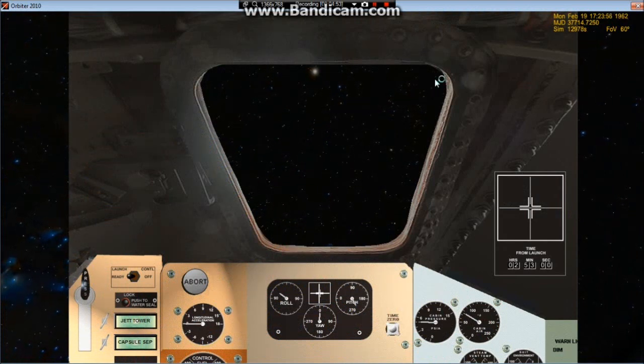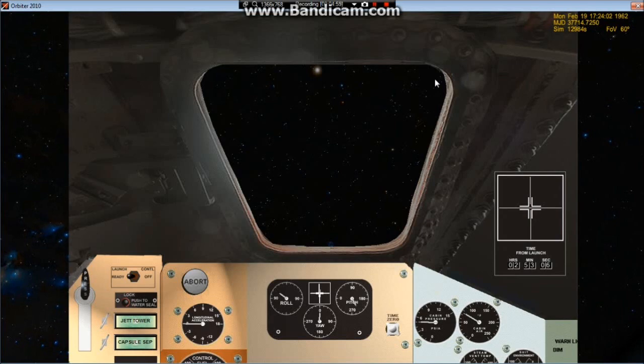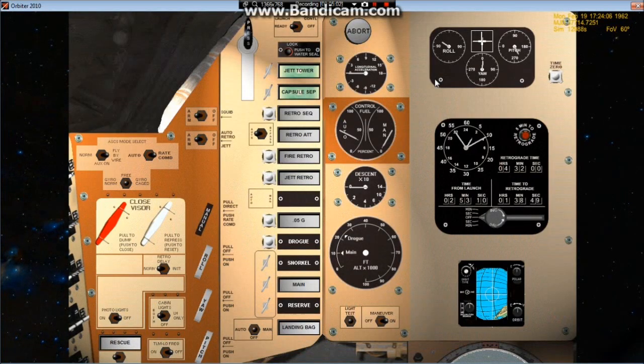Seem to be yawing a bit, so I'm going to see if I can kill that. Okay. That was pretty easy and simple. Now the next event to take place on the second orbit is the waters of the Colorado River. We're not there yet.